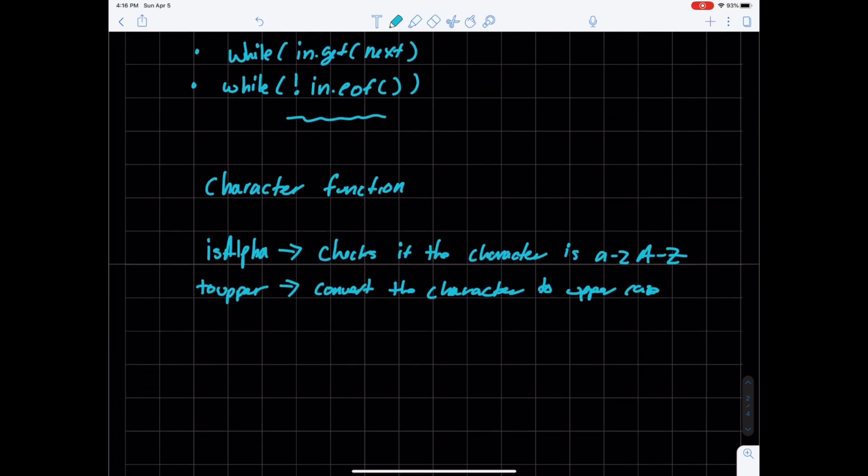There's is digit, and this will check if the character is actually a number.